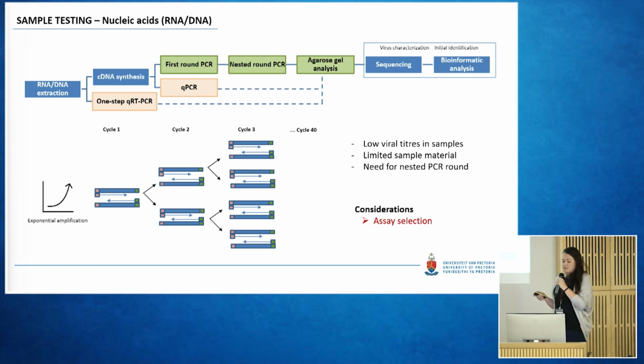So as I mentioned, you have two types of machines that you can use. The regular PCR machine is usually used for regular first round and nested round PCRs. But for real-time PCRs, which is just another approach that is probe-based, you can use a real-time machine. The difference is the cost of the equipment. A real-time machine can be quite expensive, but usually it's a single round of amplification and not a nested round. So there you save costs on reagents, but the initial startup cost is quite expensive.